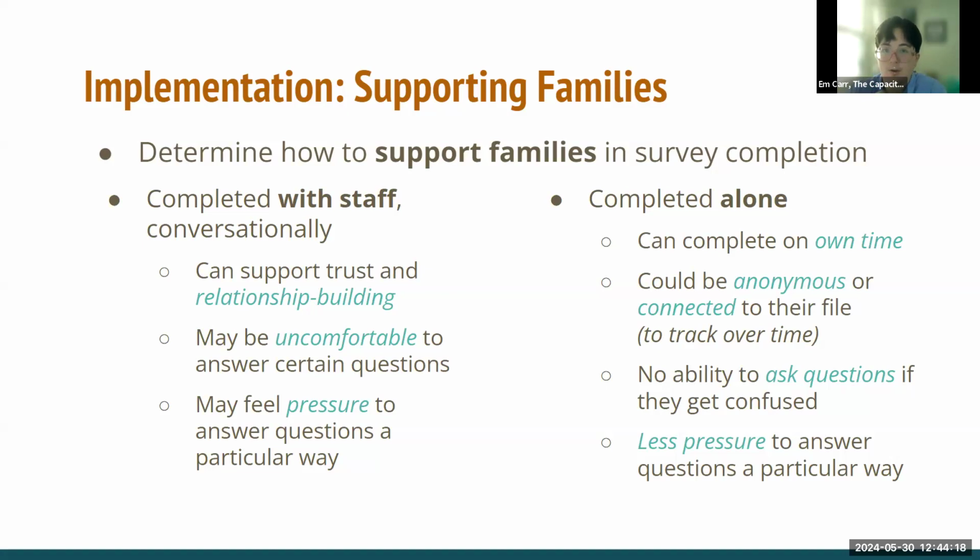So, for example, if you were giving just the section on practitioner-staff relationship anonymously because you wanted people to feel comfortable being honest about their experiences with the program, that would have to be a standalone thing, and you would not be able to see things like change over time for that, right? If it's anonymous, you can't see change over time. So that's something else to consider. But yes, it is absolutely possible to give some of this with staff and some of it alone.